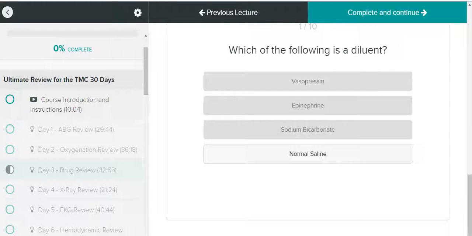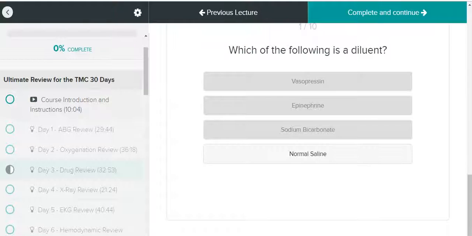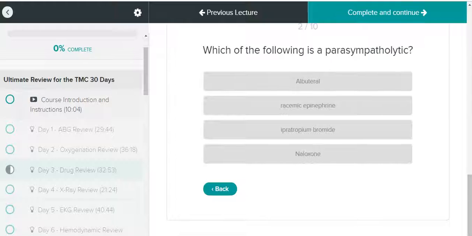And then they go through the quiz, and the quiz is very easy. It's all on the same screen. They can't get lost, and they can't move forward without going through the process. And so they would have to click on which one's a diluent, and they would check, and they would say they were correct, and then continue. You have to get a 70% to move forward.